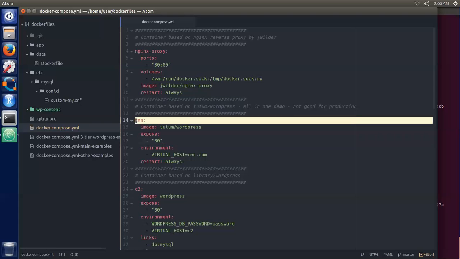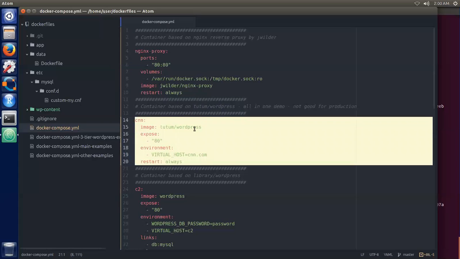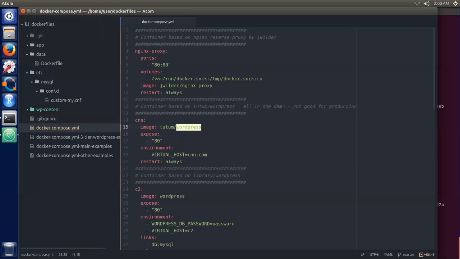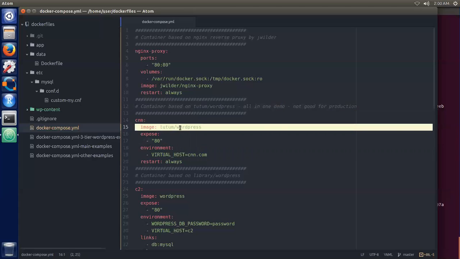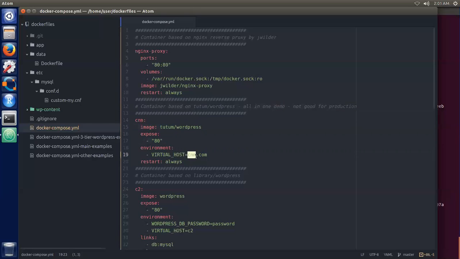And this definition of CNN is going to run WordPress on one single container. The same container runs the WordPress application, also runs the database server, and also stores the data. It's a disaster to store everything in one location, in one container, but that's how this is. So just to understand, that's a bad design, but that's how the design is. So just live with it for now. That is this container called Tutum WordPress. It's a demonstration application, basically. So it's not production. But for the demonstration we are using Tutum WordPress as a fake cnn.com. Totally faking it out.